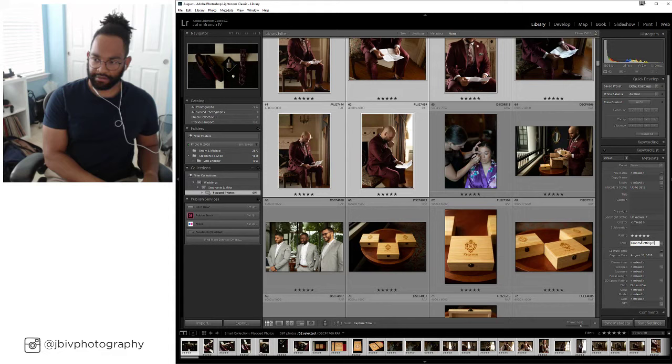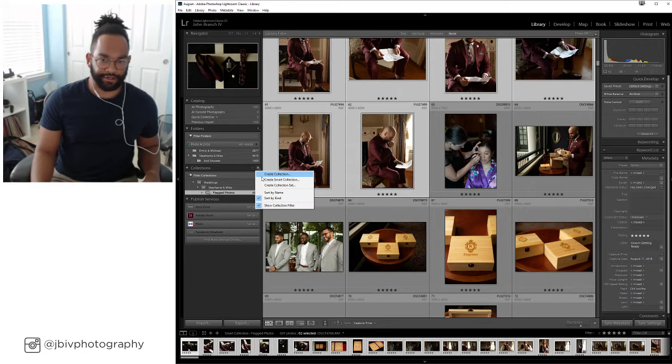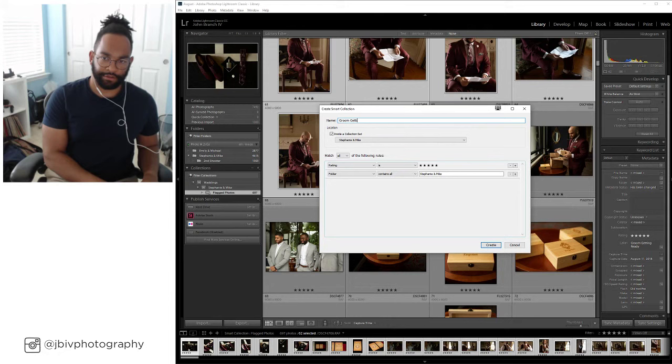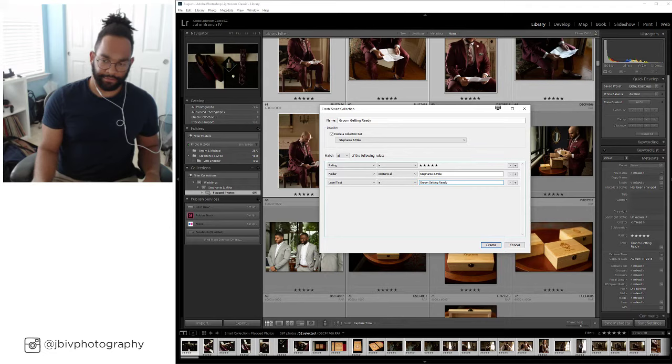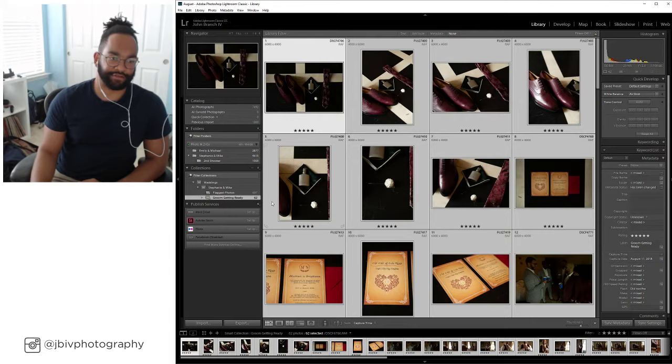Then I can go ahead and make a new smart collection. Call it groom getting ready. And then add text. Label text is groom getting ready. And so far, there's probably some more photos, but so far I have 62 photos now.